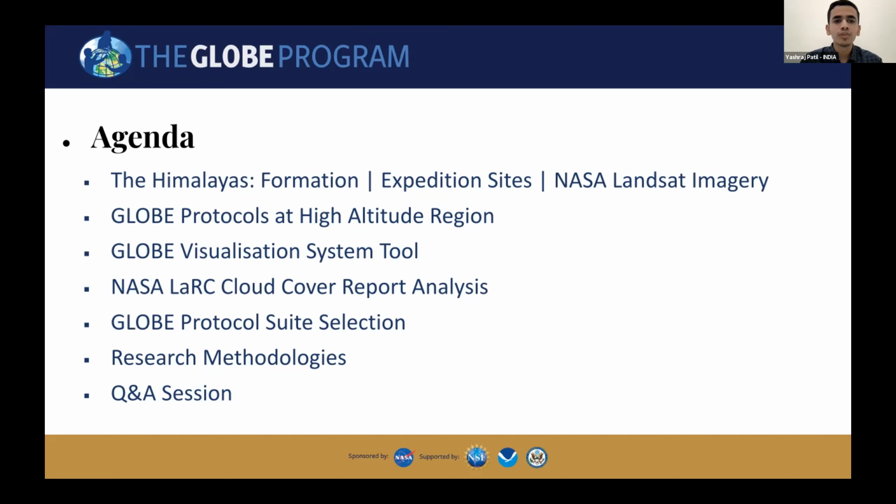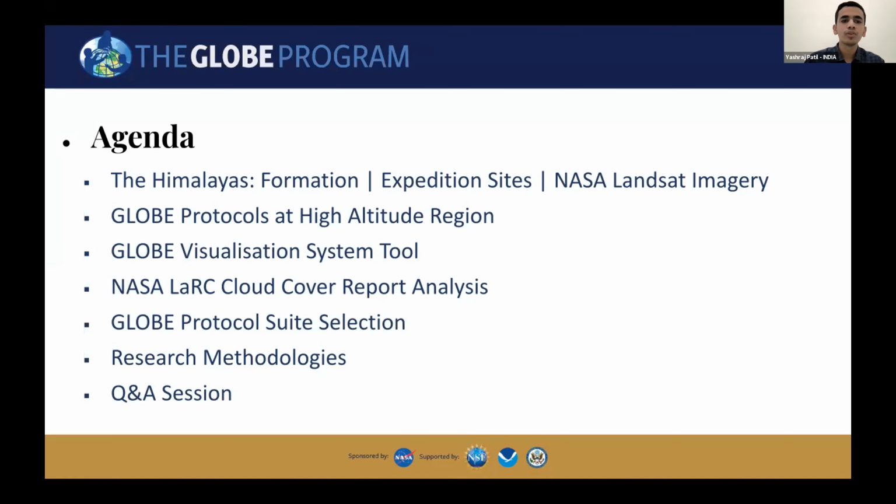Then we will be looking towards the GLOBE protocols that I implemented in the high altitude region, and specifically the challenges I faced, as Brian added, about the tree measurement. What actually went wrong while studying those geological and geographical factors was that I needed to change those GLOBE protocols on the spot. As I planned, I needed to make changes to those plans.